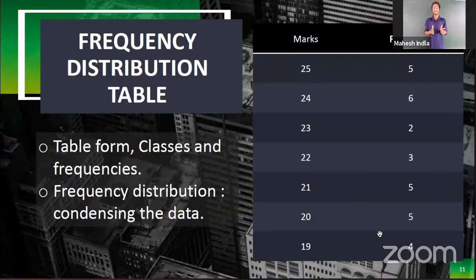So this is about the frequency distribution table, and we use it to represent a mathematical statement in simple form. Normally this table can also have the raw data, but it is the basic form that we use to represent the data. In the previous slides, we learned about bar graphs, line graphs, pie charts, and many more. There we use this frequency distribution table to show the bar graphs, or to plot the line graphs.